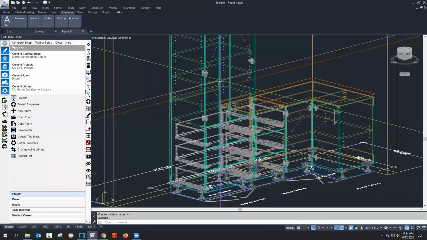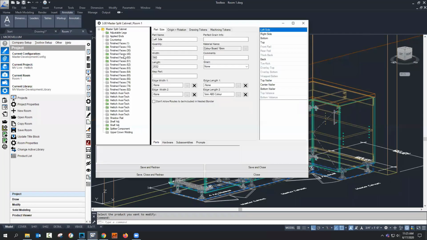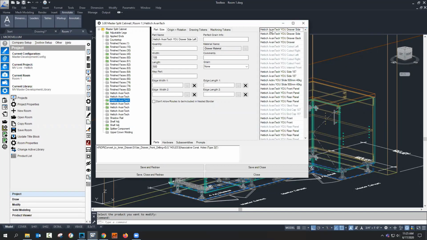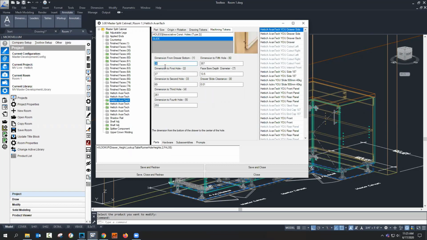Maybe a better way to demonstrate the subassembly would be this. This is the same data, it's just a better way of probably looking at it. So if you look at our AvanTech here, I'm going to load that. Look at a side. The side has a token here, okay? So you can specify all this data, and this data is getting pulled from what we call a lookup table. So this is how we can specify the diameter of the holes and the locations of the holes, and there's a lot of stuff. So we had to get that all sorted.